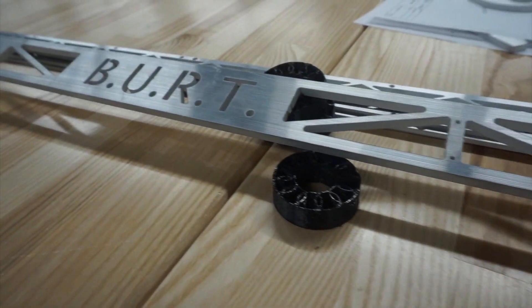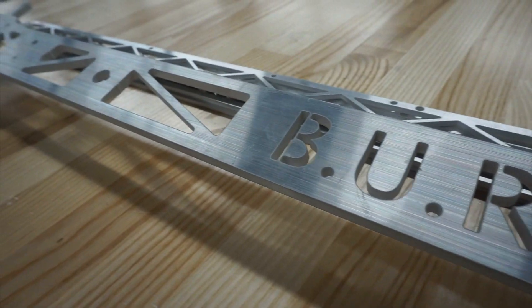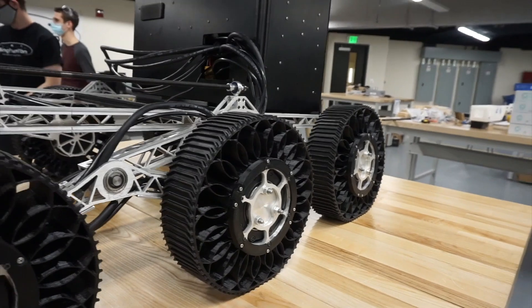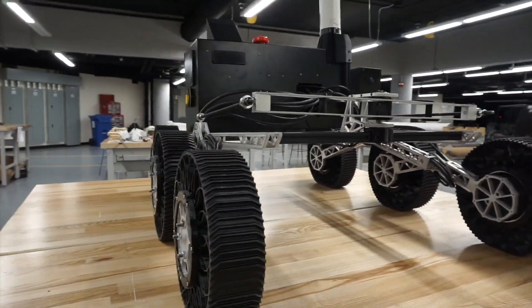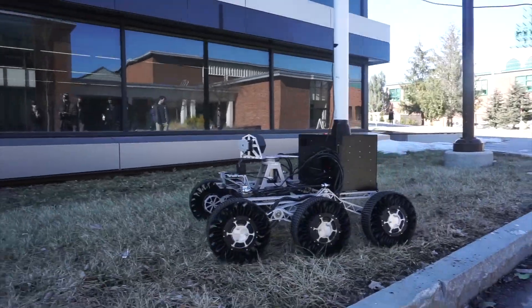The chassis was manufactured in-house to exact specifications to accurately implement the many finite element analysis optimized components. Wires are managed neatly within the waterjet cut aluminum members to route needed cables to each wheel. The rocker bogie design and enhanced differential bar allows for improved terrain maneuverability, giving Neptune the ability to climb over obstacles in the Utah desert.